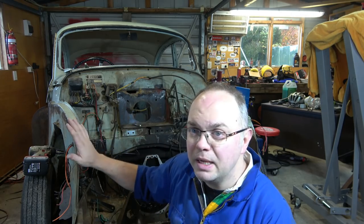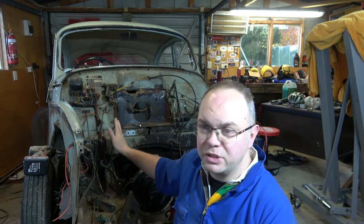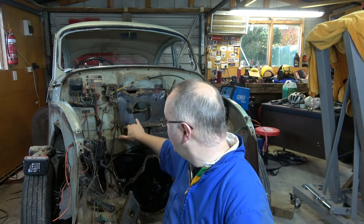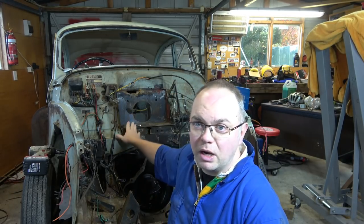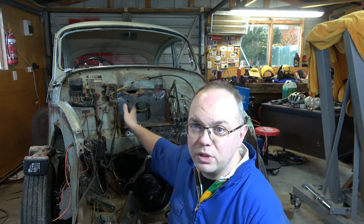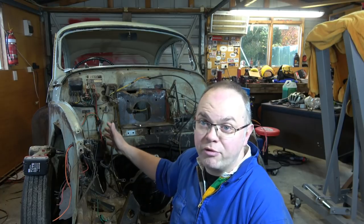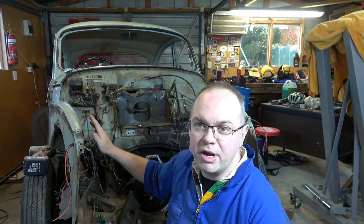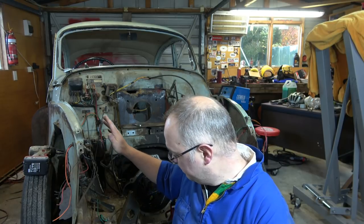So today we're going to be stripping out the rest of the engine bay, getting all the wiring out, suspension, engine mounts, gearbox, getting out this rusty battery tray. So we've got to drill out a load of spot welds and bits. So clearing this whole space so we can do the rust repair, get it in primer at least, or etch primer, and get it all sprayed up, get it looking nice.